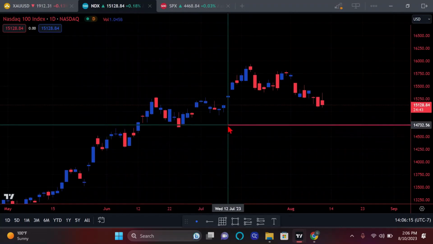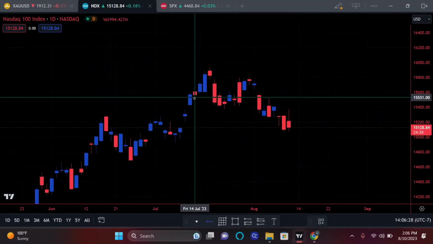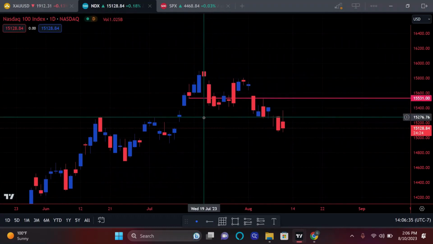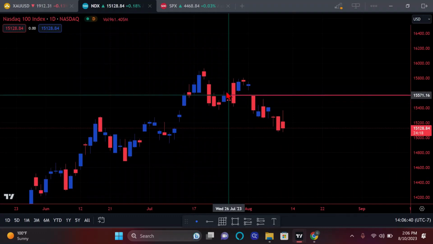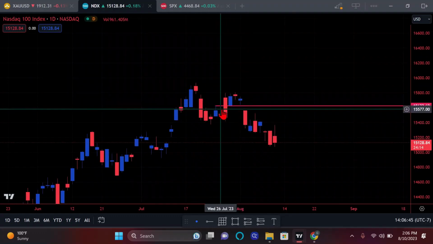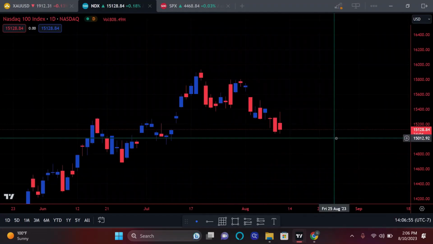A blue candle and then a red candle. These gaps I wouldn't trade. Let's go over here. Down candle and then the up candle. Take the lowest of the two candles and the candle closed below this low. It fills the gap. Then it moves back up: candle up, then the down candle, which is a low, and the candle closed above it. That is a break of structure.